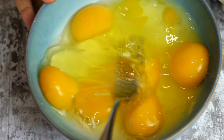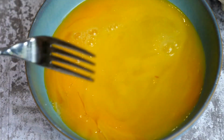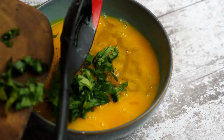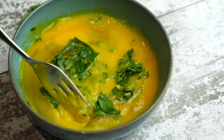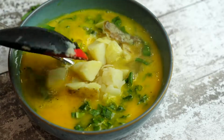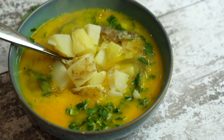Whisk up 6 eggs with some salt and pepper, and then add in that wild garlic, mixing in really well. Next, pop in those tender potatoes you've just cooked and mix that into the egg.